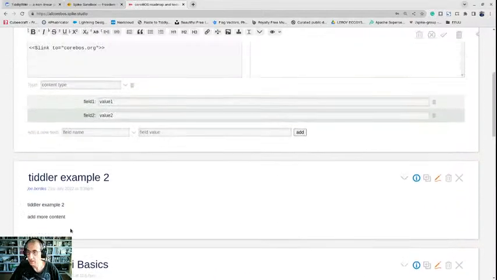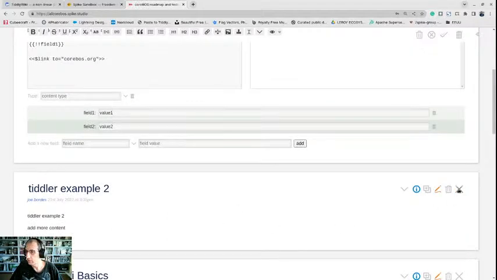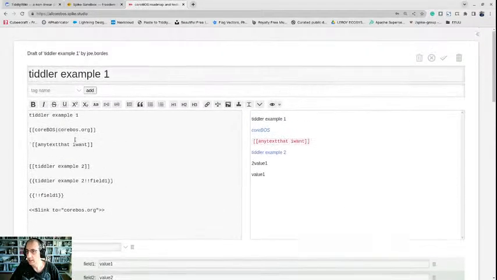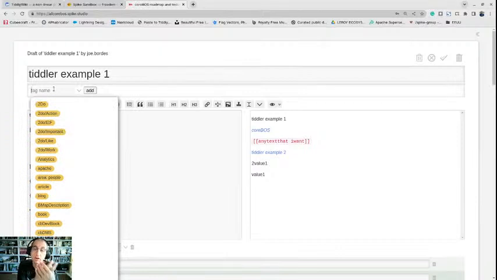Tags are super important in TiddlyWiki, and they are also just a field in the tiddler. It's basically a multi-valued field where you have a bunch of labels and tags on each tiddler. But where the importance of the tag comes into play is that it's a mechanism for grouping tiddlers together.